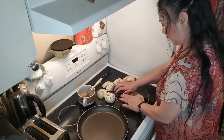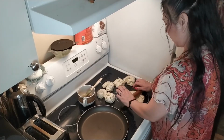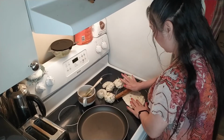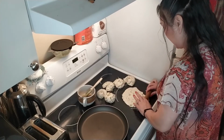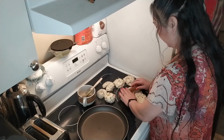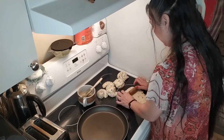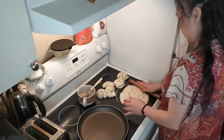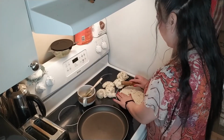How high did you put the heat on? Right now it's 6. Okay, so about medium. Yeah, you don't need it too high. If it's too high it will burn too fast. Right, because of all that oil. I just want to make it a little warm. Nice and thin.